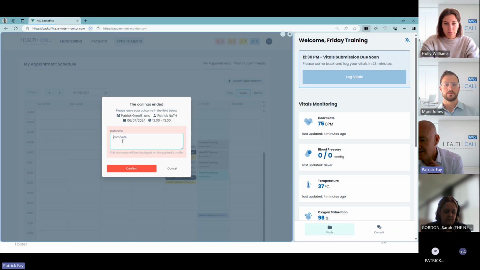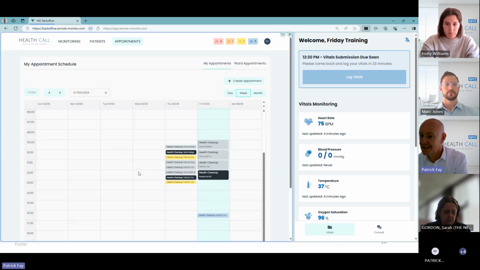Now, one thing to do is remember this is an internal one. So even in the future, when it gets passed back to an APR, you really want to be managing the patient more fully in the APR itself. So if you have complex notes, write them up in the APR, and just put something short and snappy in here. There we are. And that's now gone into black to show you it was completed by the clinician, but without having a video call.